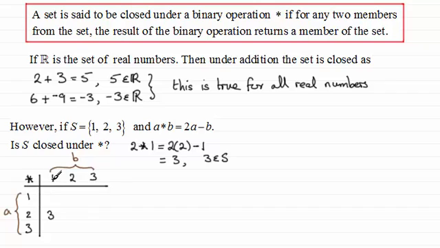If I do 1 with 1, 1 with 1 is going to be 2 minus 1, which is going to return 1. Now you might want to fill in some of the other values here. So just give you a moment to pause the video. When you come back, you can check your values with mine.